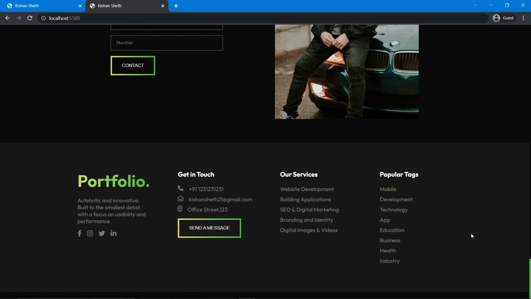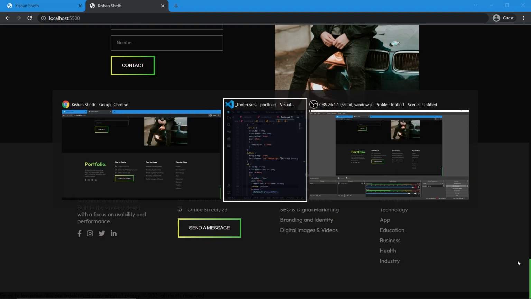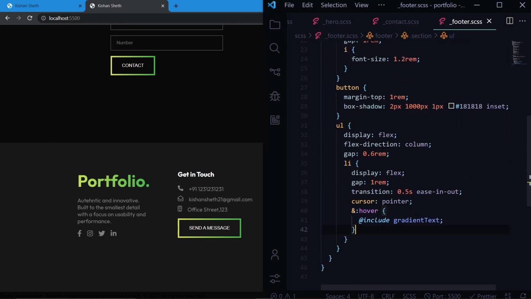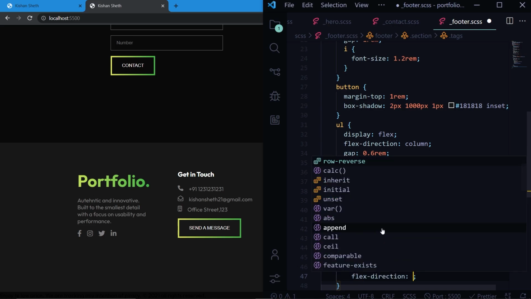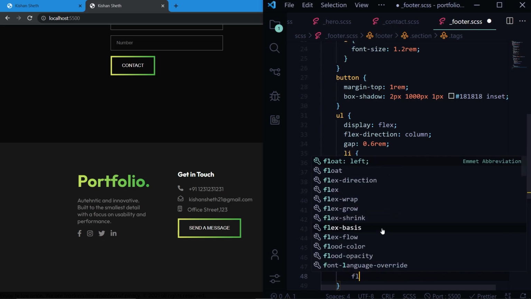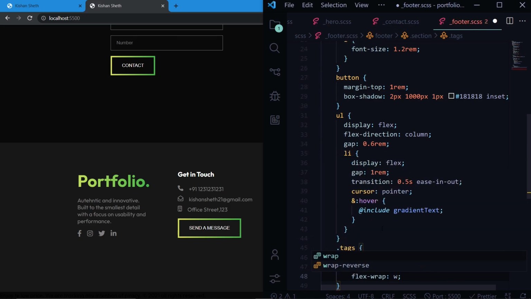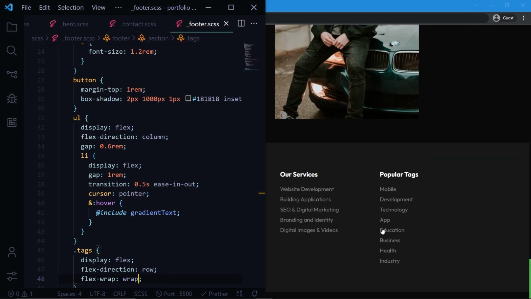Okay, now let's style this tag first. Tags, display of flex, direction of row, flex wrap of wrap. Save it.